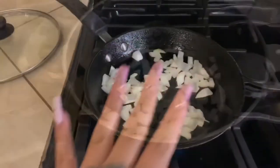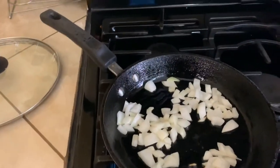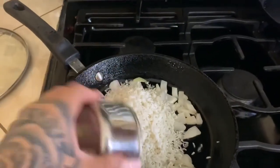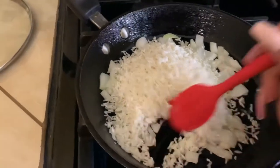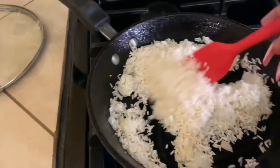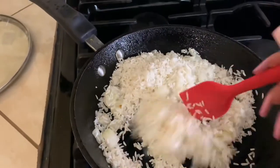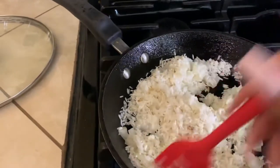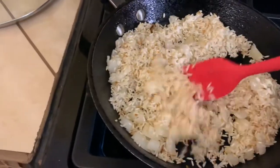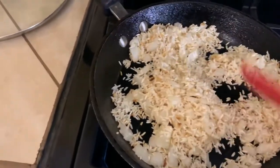We're going to fry these onions for the rice and fry these for our sauce. We're not going to let them fry too much because we're going to throw the cup of rice in there with them and fry them all together. Once you have your rice in there, mix it all together and let the rice brown just a little bit. When the rice turns about a golden color, we know it's ready.